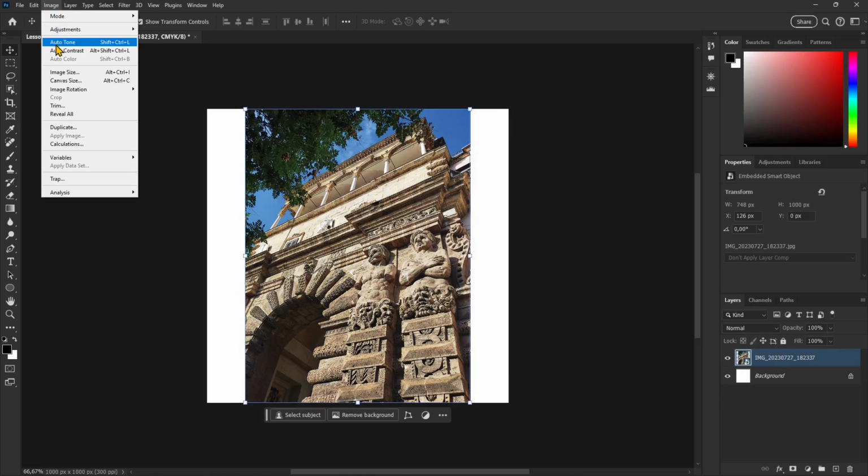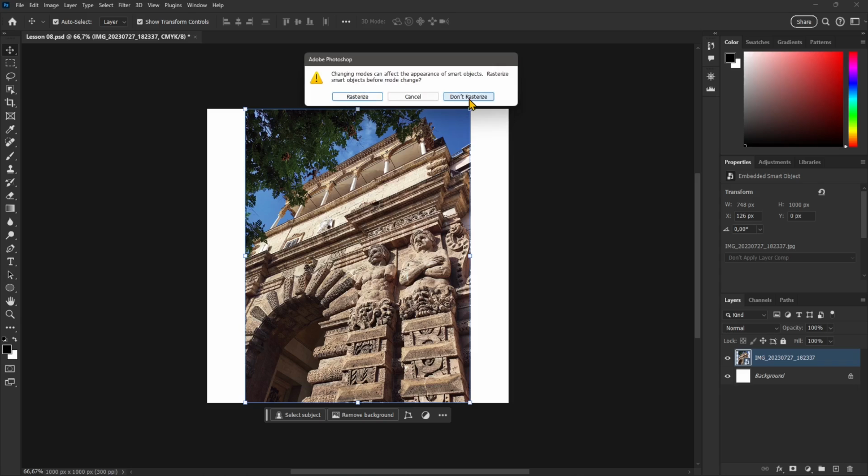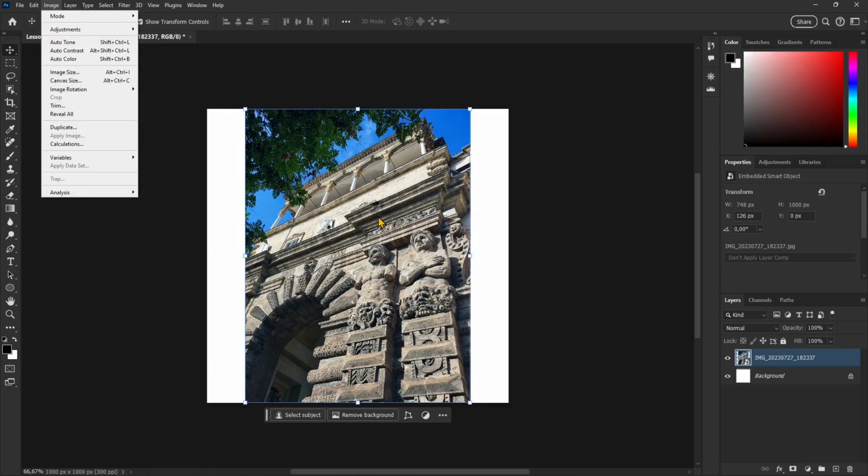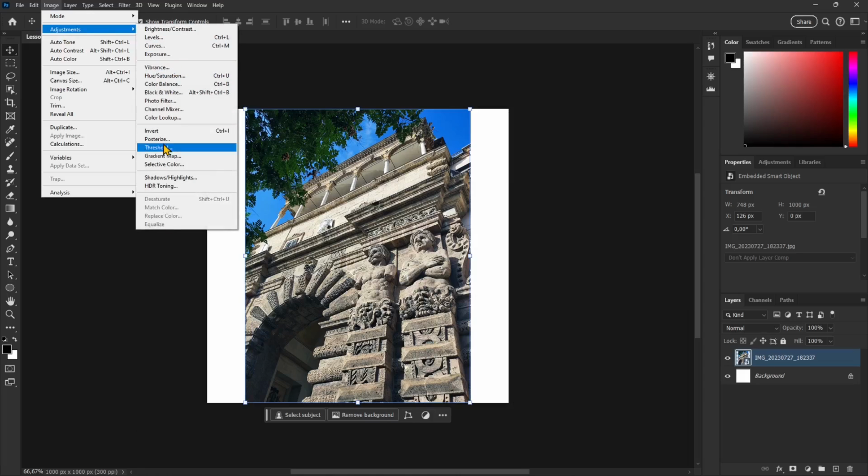But what I want to show you is that you have some automatic coloring features here. So you have auto tone, and then you have auto contrast and auto color sometimes. Well, in this case, I cannot do this, probably because I am not in the correct color mode. So if I change to RGB, and again, without flattening and without rasterizing, well, I can come back here and use that. You have also auto color. So now I can do all of the three: auto tone, auto color, and that's gonna quickly fix a little bit my coloring in the image. So if you want a more customized solution, you go to adjustments, but we're gonna talk about this later on.